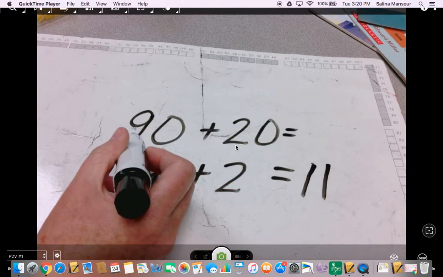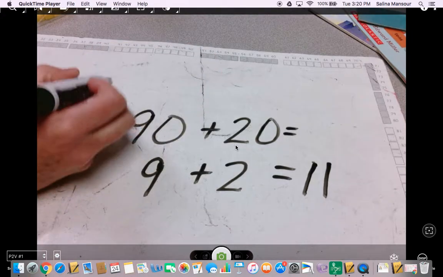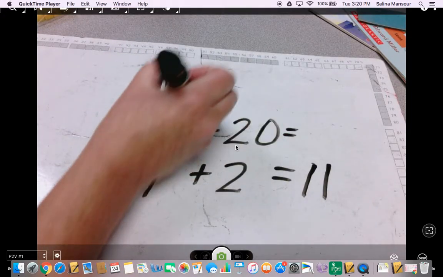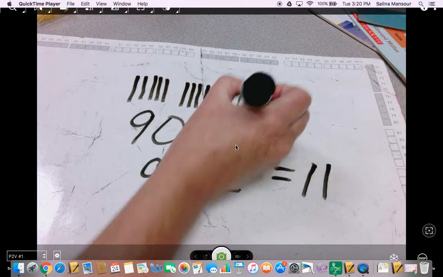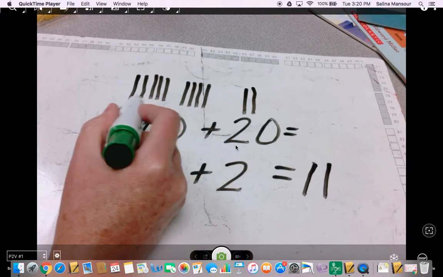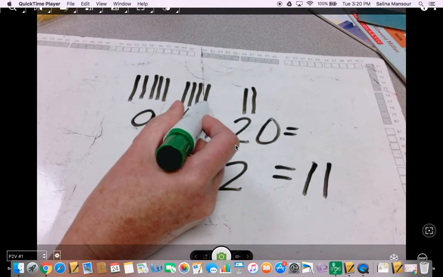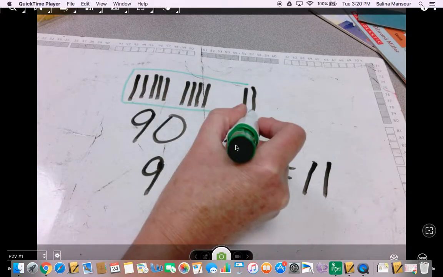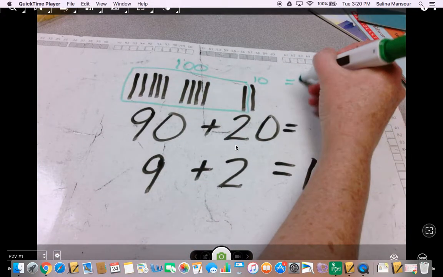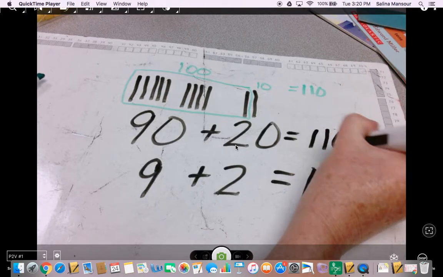Of course we want them to know that 90 plus 20 is 110. However, many second graders still get a little bit confused with this. So we can visualize this by showing them 10, 20, 30, 40, 50, 60, 70, 80, 90, and then 10, 20. What we have taught them to do with the quick hundreds is to cluster 100 in a box. So 50, 60, 70, 80, 90, 100. So if this is 100 and this is 10, then I know this is 110. Therefore, 90 plus 20 is 110.